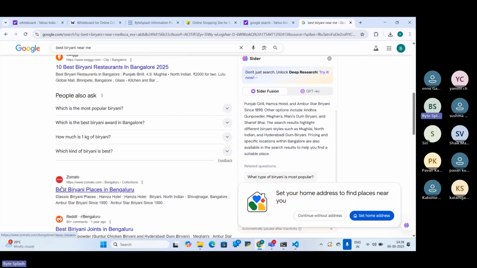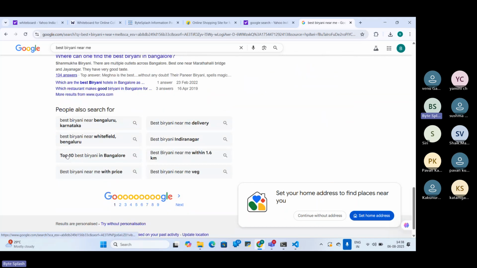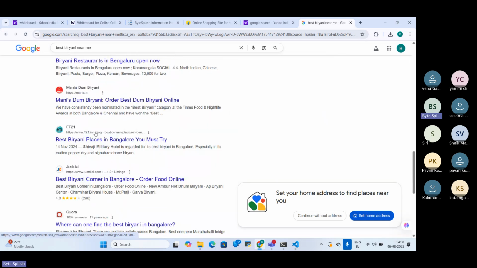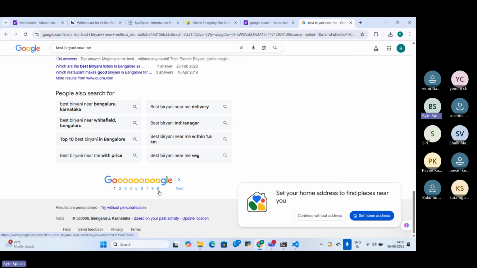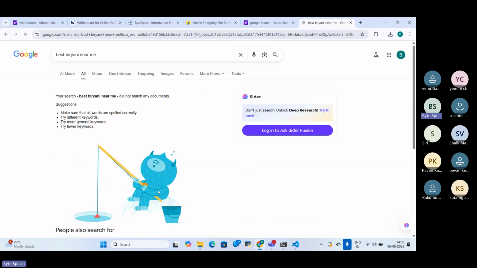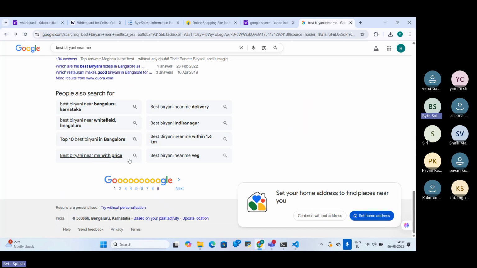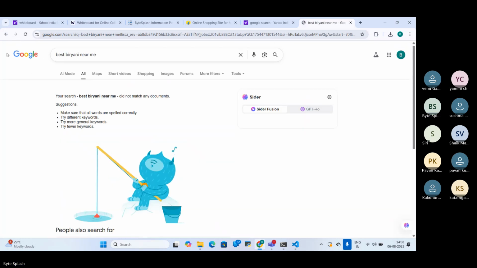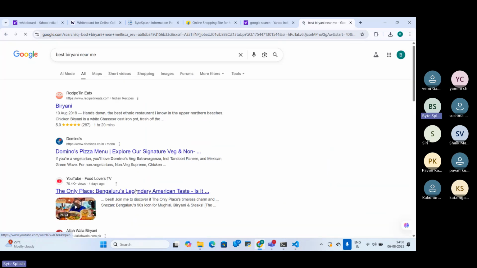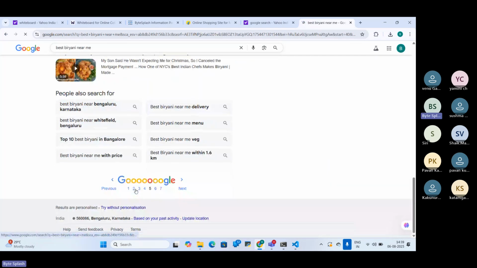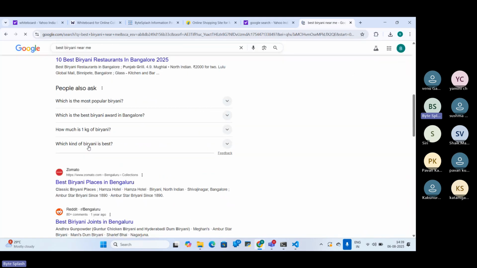So why is it displaying on top? There will be multiple applications. See, almost 1, 2, 3, 4, 5, 6, 7, 8 to 10, almost 90 applications are there, 9 pages, but no one is going to go that far. At least up to the fifth page. Almost 50 applications it is going to get from the server side, the Google server. From those 50, the top 10 are displayed on the first page.